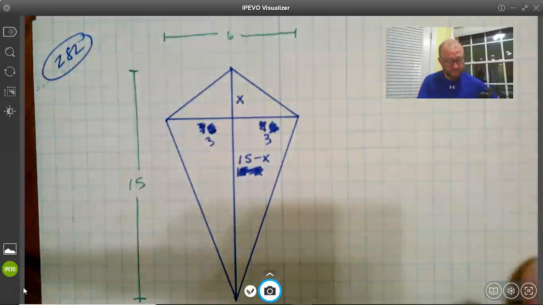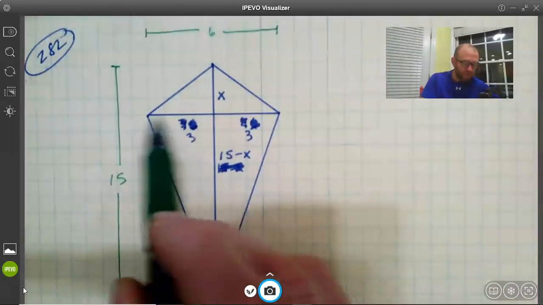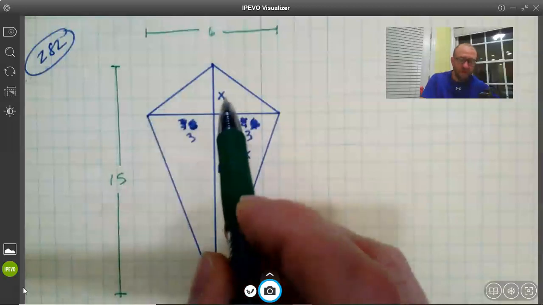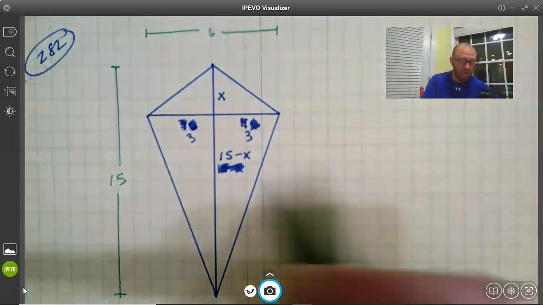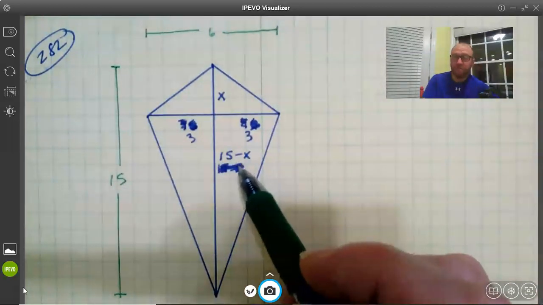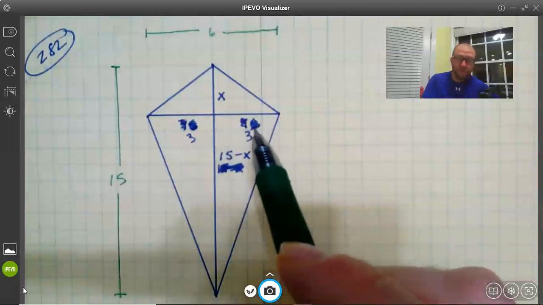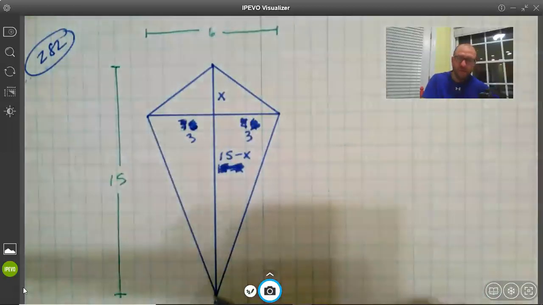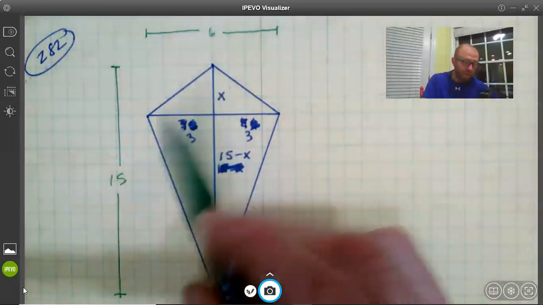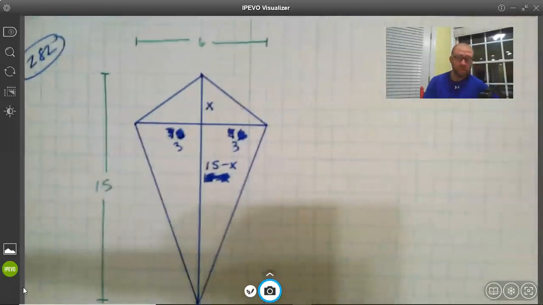So let's find it. I put some labels in here. This distance up here above the diagonal, we're just going to call x. We're going to find some unknown like x, and below it would be 15 minus x. And we're going to do a couple of little Pythagorean theorem or distance formula type problems here. We're going to find this length, and this length, and we're going to find an x value where this length here and this length here, one's twice as long as the other. So let's take a look.